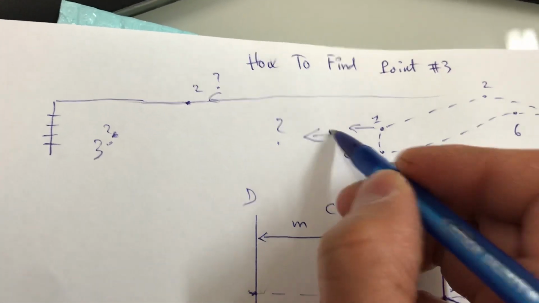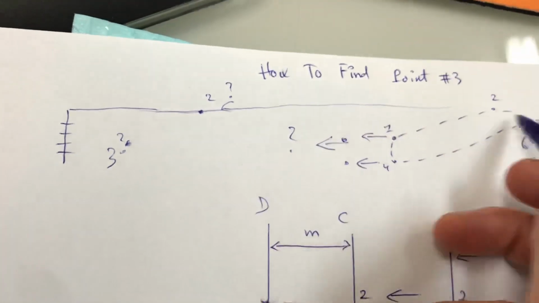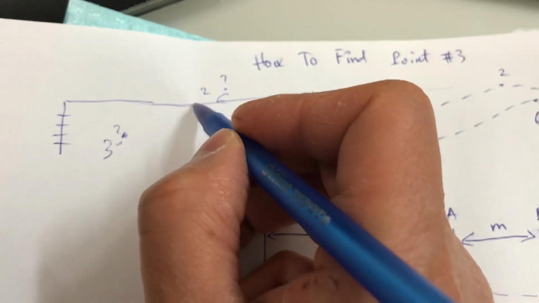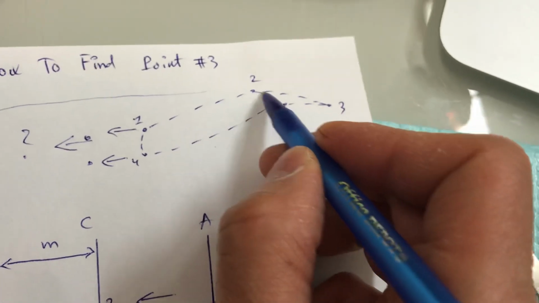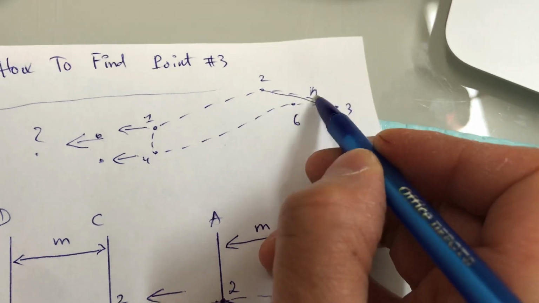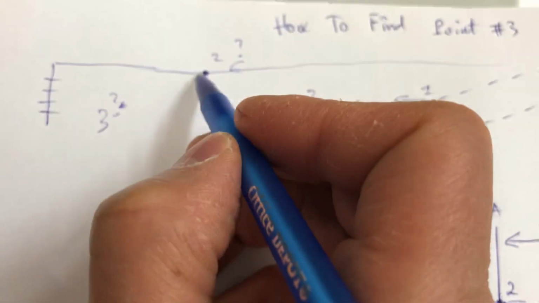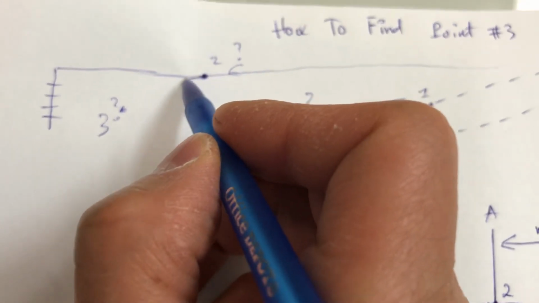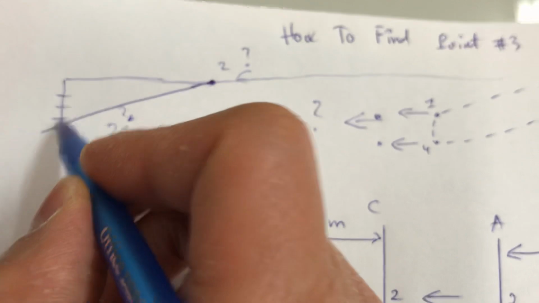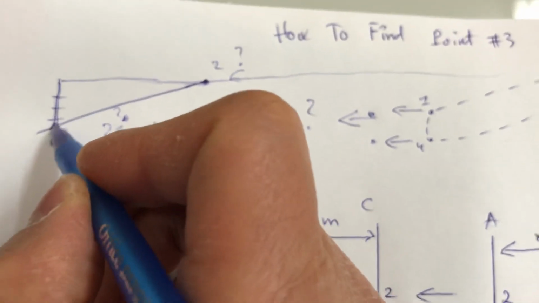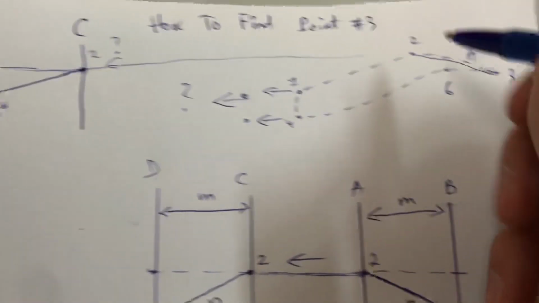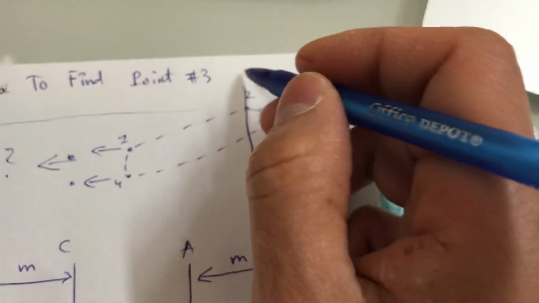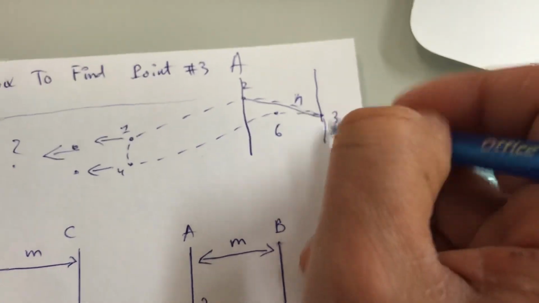So if we carry point 1 over here, point 4 over here, and then we carry number 2 over here across, right? So if you measure the distance N of the straight line from 2 to 3, you just go over here, and then you just make sure that the distance N here lands somewhere on this vertical line right here, and that's our number 3 right there. And as you can see, this line right here is like D, okay, and this line right here is our C, and over here I just mark this one right here is A, and this one right here is B.